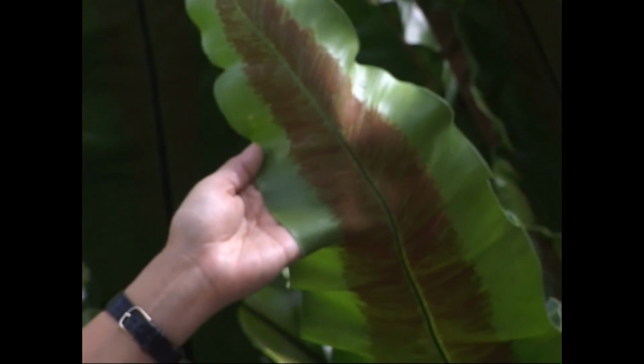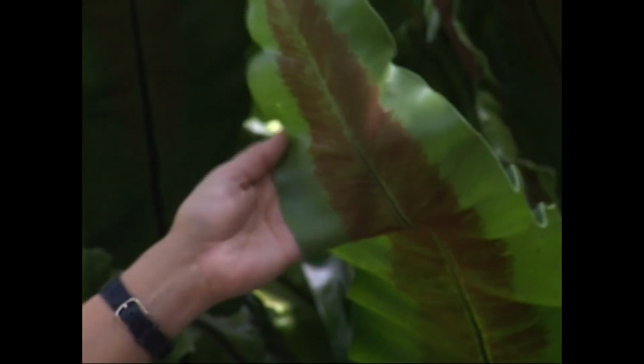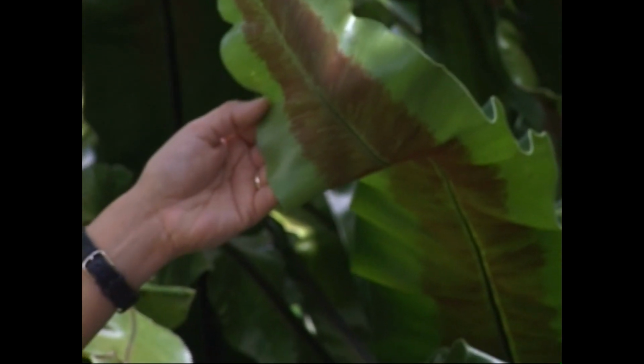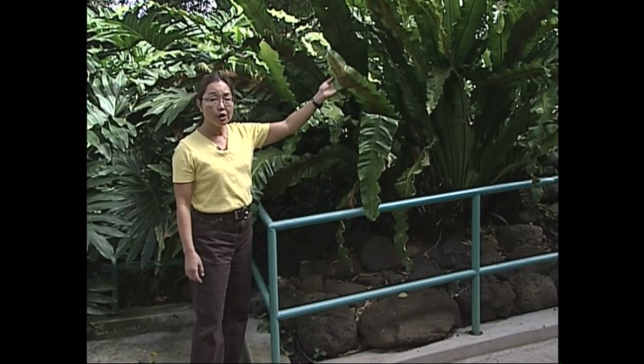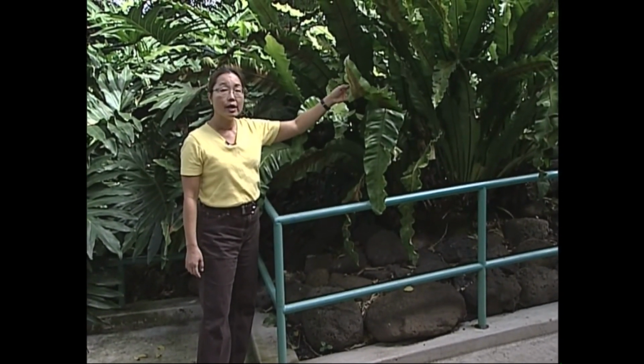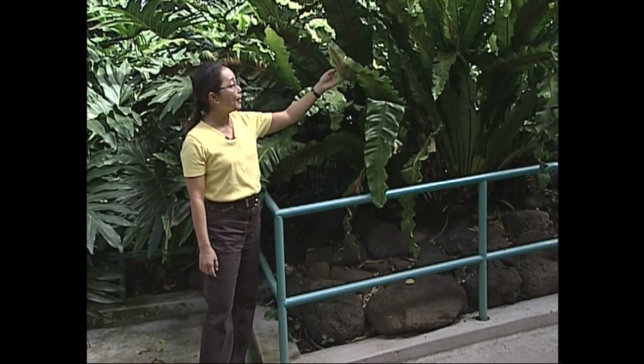So one of the characteristics that we see about this fern is that on some of the leaves, they're reproductive leaves, and they have these structures underneath, and these are called sori, S-O-R-I. Okay, and these contain structures that have spores, because ferns are plants that disperse and do sexual reproduction through spores. Okay, not seeds. All right.